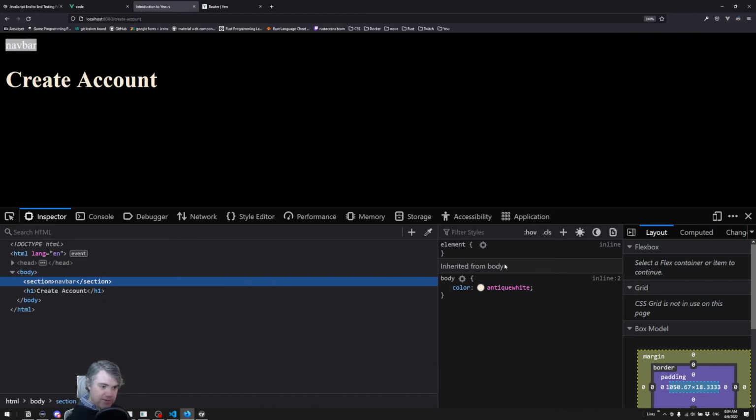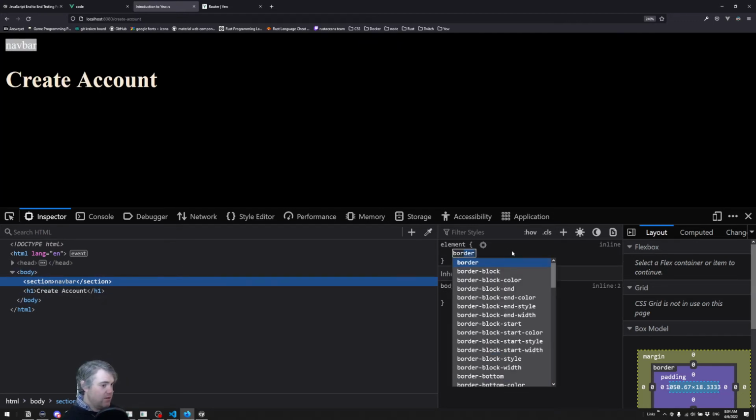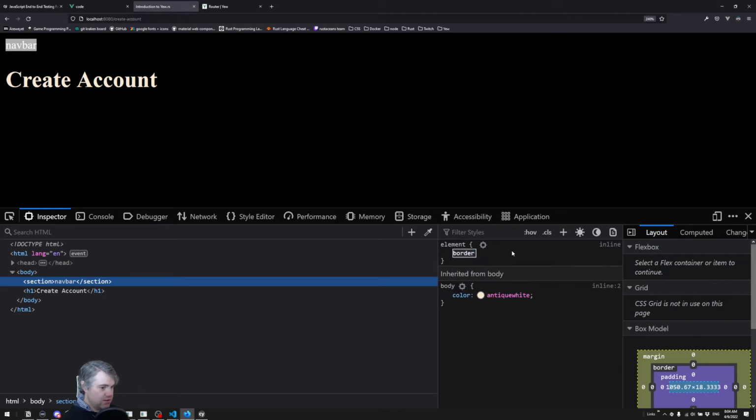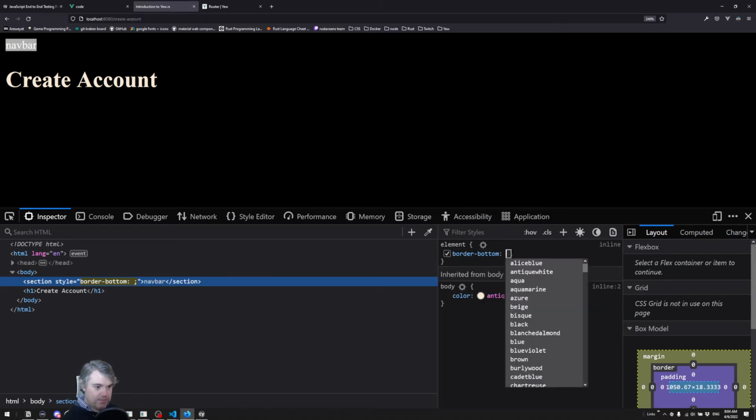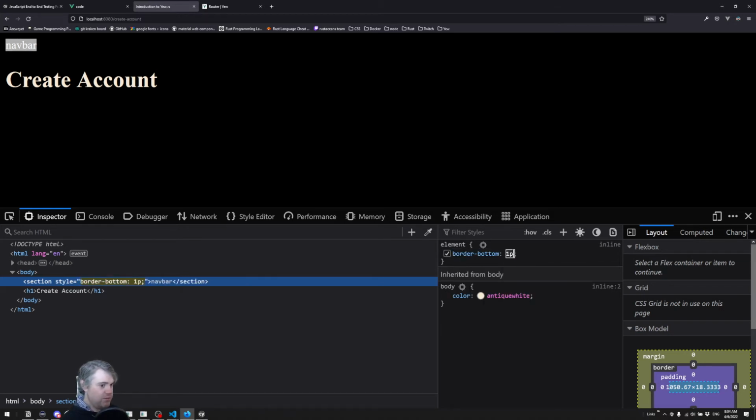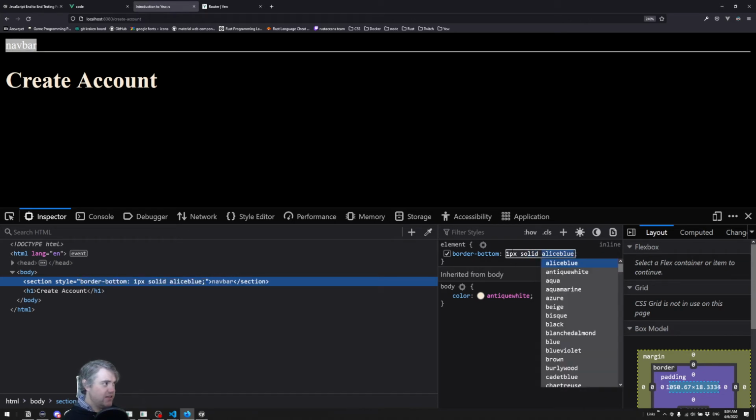So right now, if I come in here and we do a border bottom, let's do 1 pixel solid. Alice blue is what it starts with. It's hard for me to see any difference between it and white against the black background.